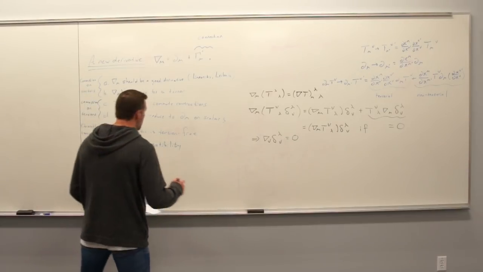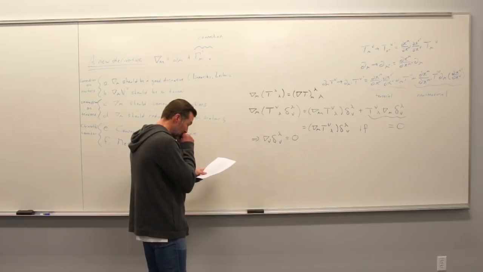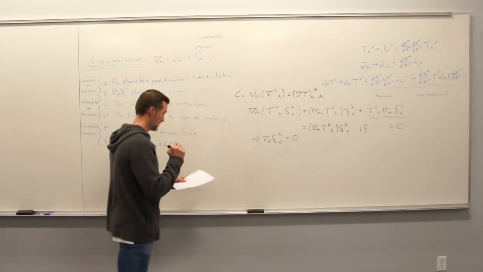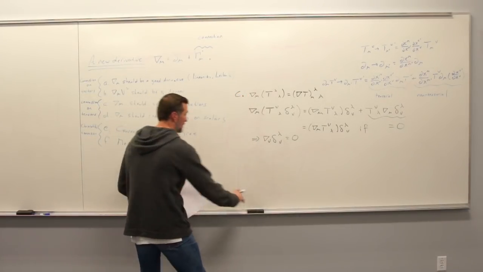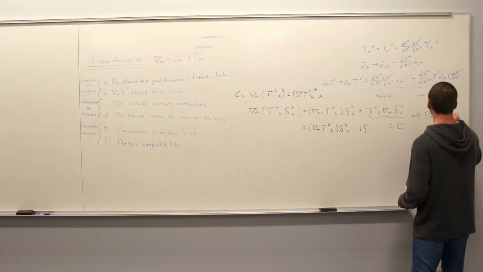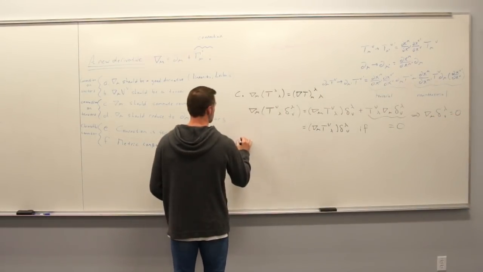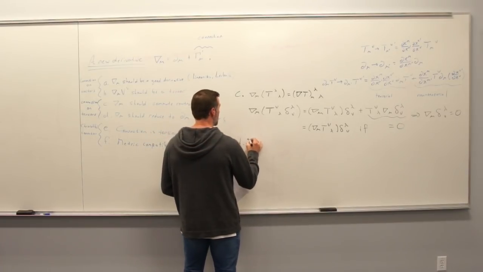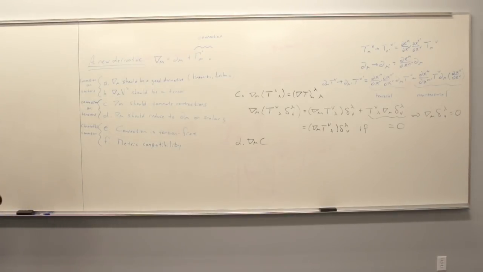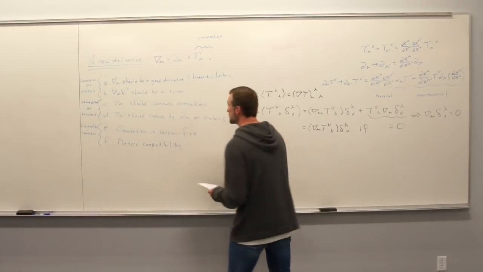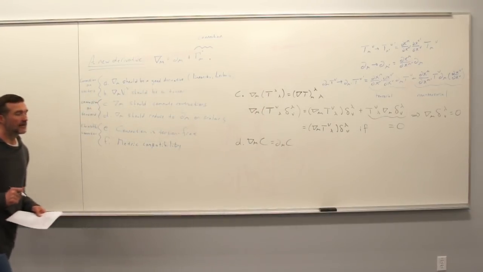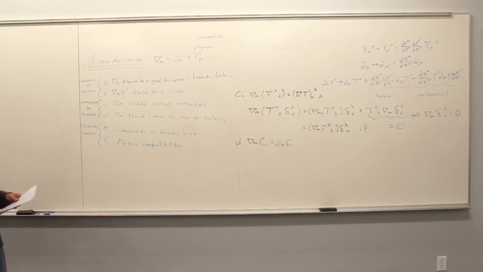Now that's an important first step, because what we can now say is the following. So this is applying condition C, and I'm going to need some room for condition D. So coming out of this, we have that the derivative of the delta function should be zero. And so now if I apply condition D, what I can do is I can imagine the covariant derivative, or sorry, the new derivative of a scalar, C. And I want to apply the criterion that that reduces to just the normal partial derivative.